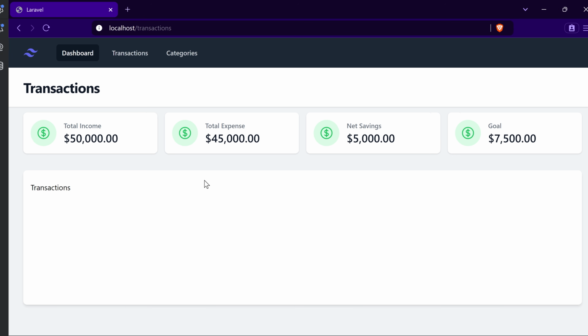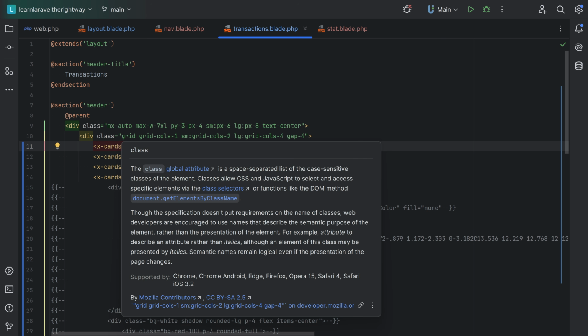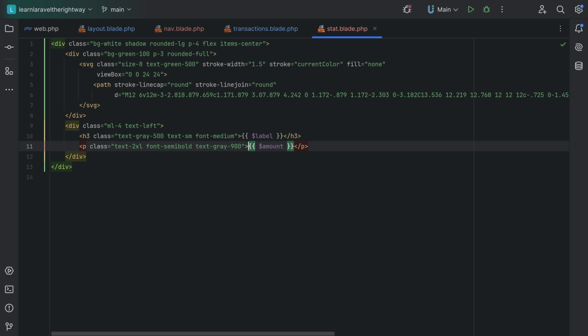The one thing that I want to improve on is I want to not have this passed as formatted. Instead, I want to kind of delegate the formatting to the component itself. So we may want to pass the raw value from some kind of database or some kind of storage where we're not storing it like this, and we're just formatting it for display within the component. So what we can do is that in here, we can add the $, and then maybe add something like number_format, amount, and format it to 2 decimal points.